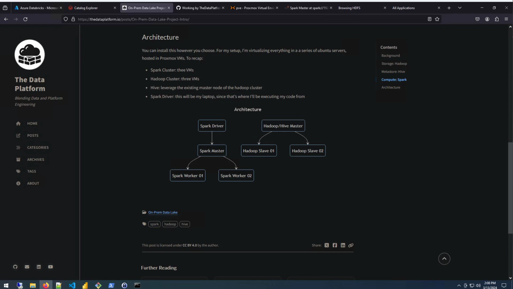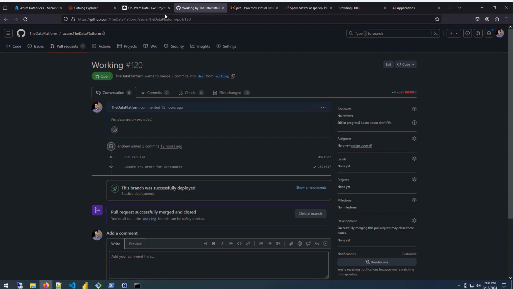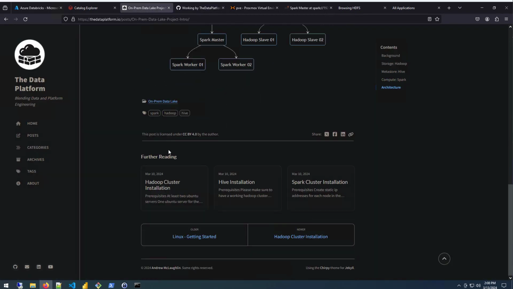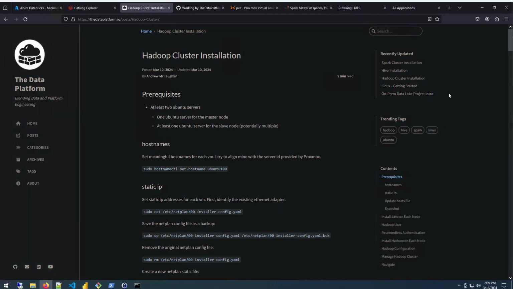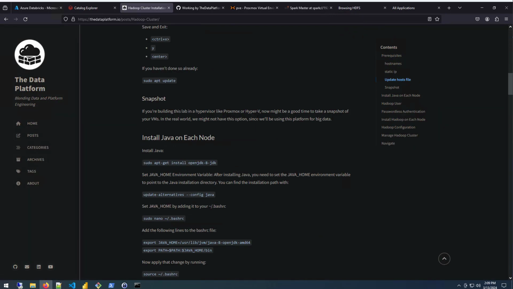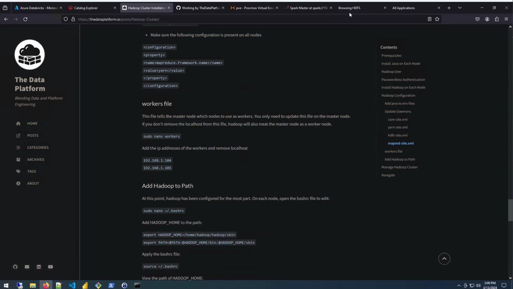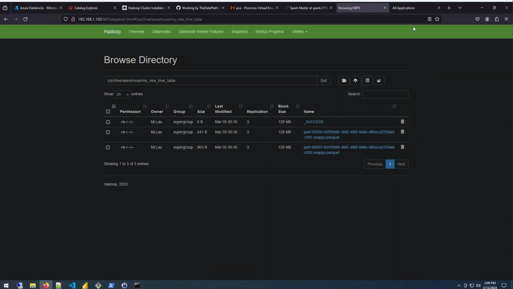And what we've got now is kind of this separation down the middle where the storage can be decoupled from the compute. So it's kind of cool. Like I said, I've got a whole series of notes on this. So if you want to run through the lab, you can do that. You can say, well, hey, how do we set up a Hadoop cluster? We've got notes on that. So you'll end up with something that looks like this.